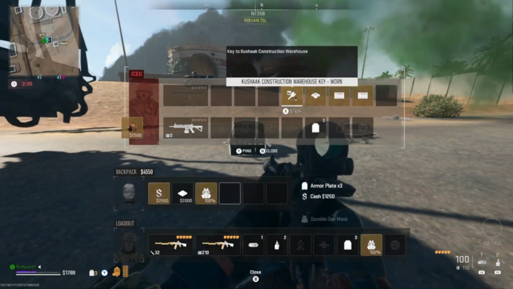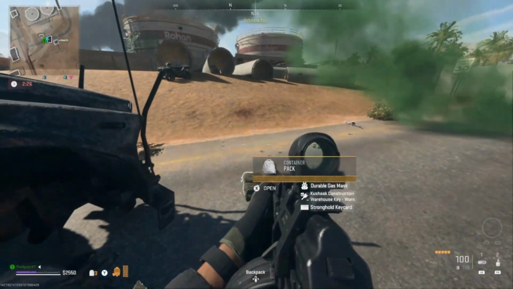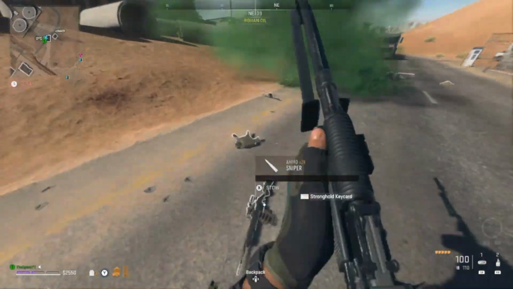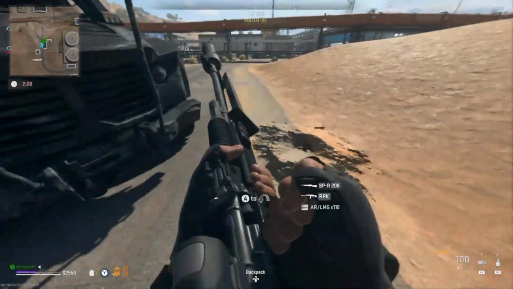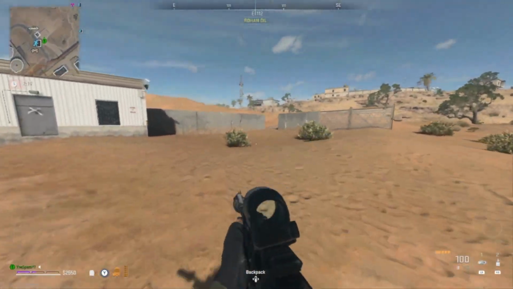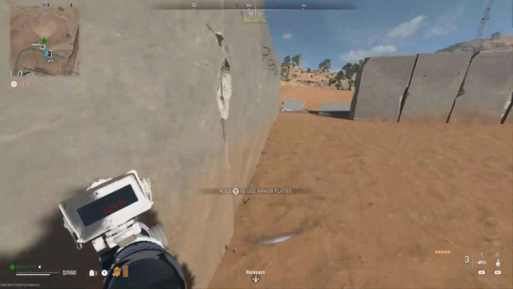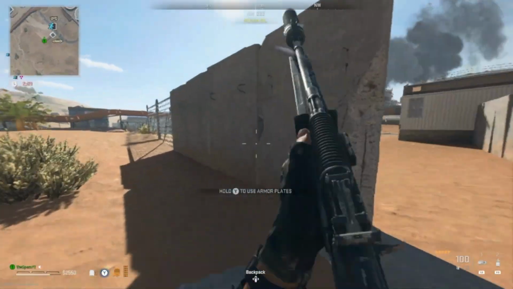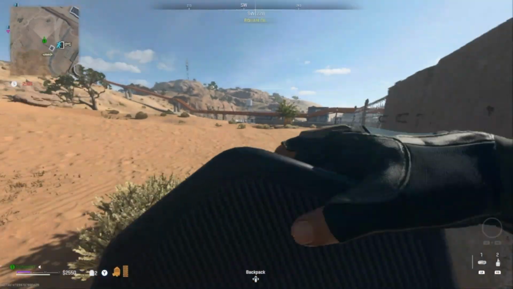It's in this dude's backpack. Gas mask, stronghold key card. What sucks is you can't take another man's backpack, like if he has a large one and you only have a small or a medium. Oh, we're getting hit. Ooh. Need to plate up.